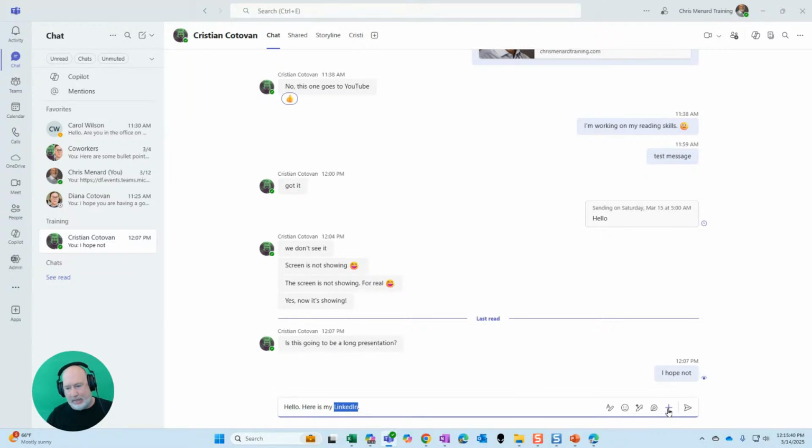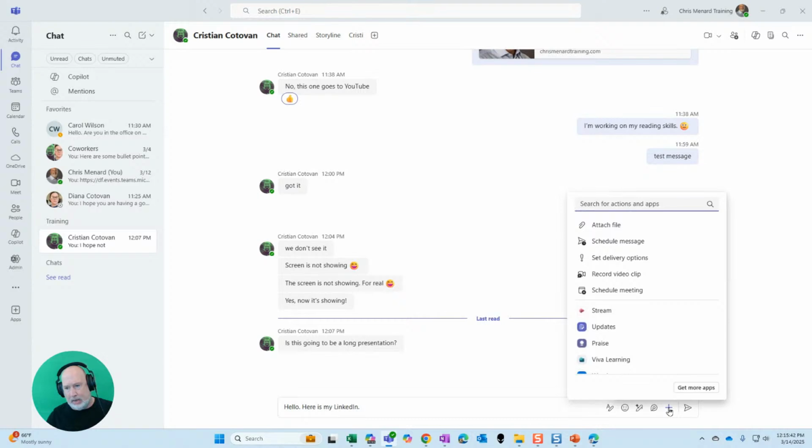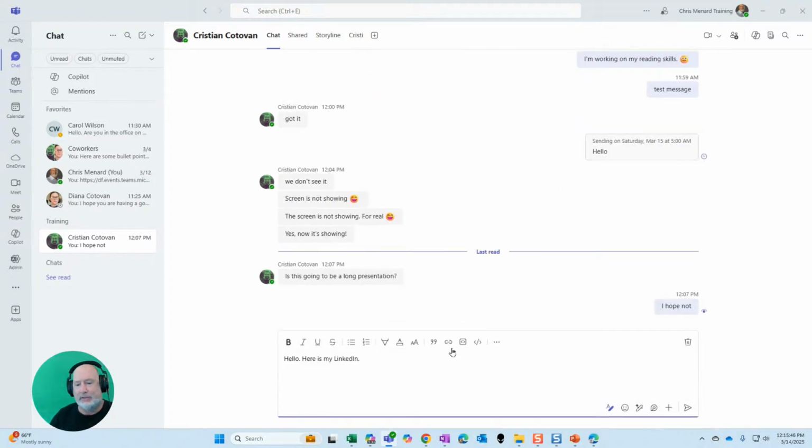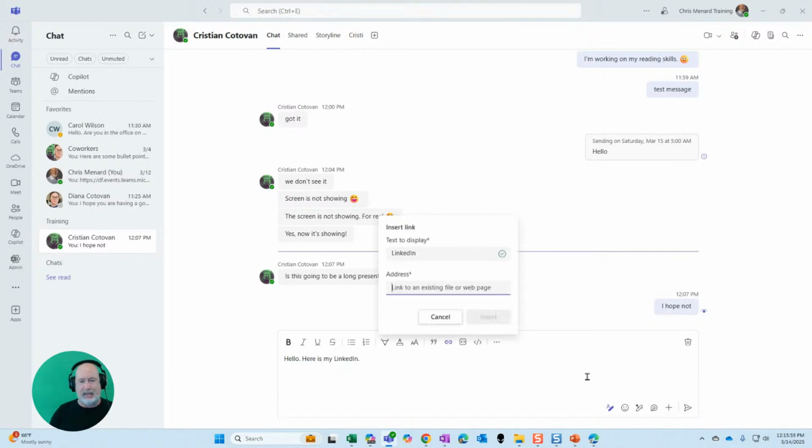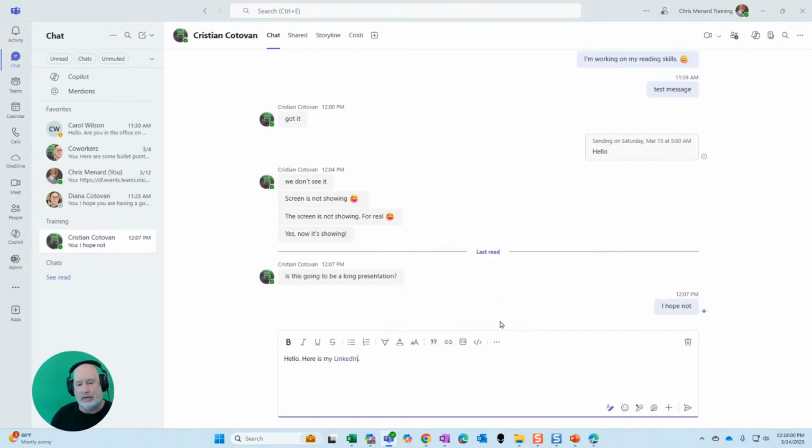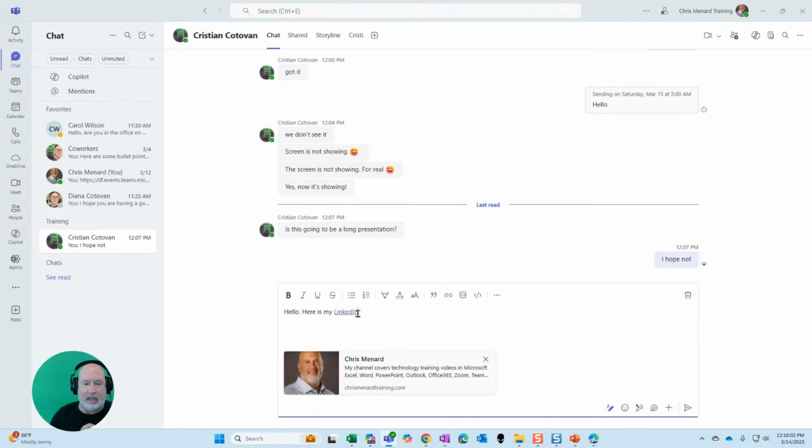If you don't like the Control K, you can come and click on the letter A, and I find this the long way to go. And there it is right there, but it is telling you that it's also Control K. I'm going to highlight the word LinkedIn. I'm going to do Control K, and then I'm going to paste in that URL and click on Insert. And now I have a nice looking one-word hyperlink. And if you want to make it larger or anything, you can. I will send that off.